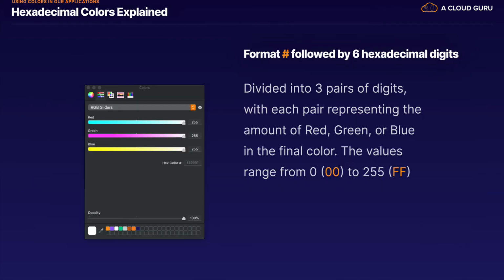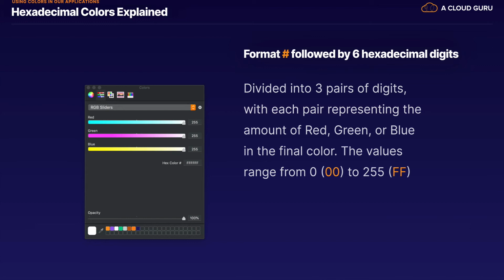But when we're looking at color, there are multiple different ways we can specify the color of our widget using these properties. So for instance, we can use the hexadecimal color format. And this is my favorite way to do it because it really gives you power to specify the exact colors that you want to specify.